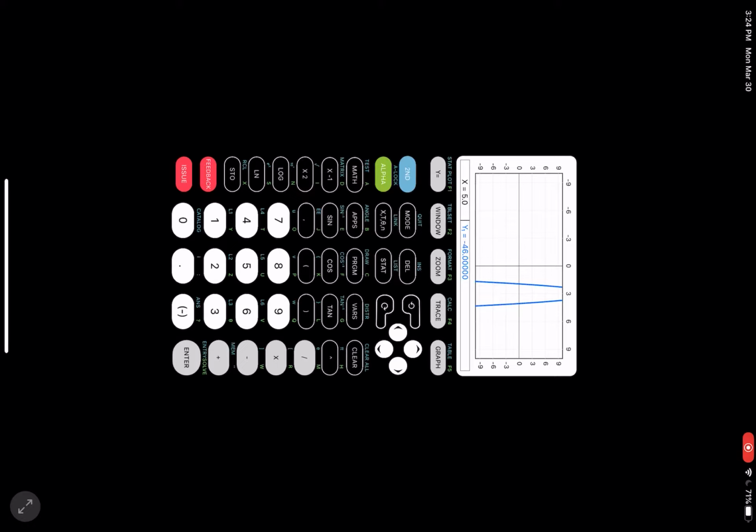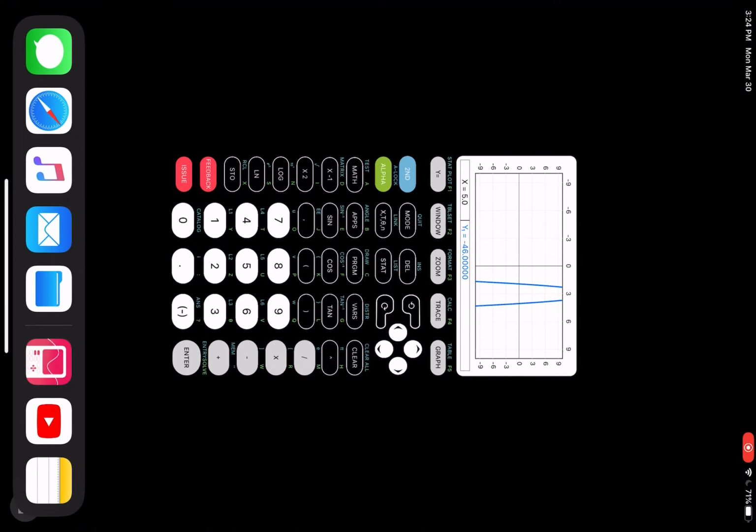So this is a bad question. This is a bad graph, bad equation for it. Because what happens is, you see how there are two x-intercepts here and they're both positive? In these application problems, we can only have one positive x-coordinate. So that is going to be a bad question. And so I'm going to skip it for now.